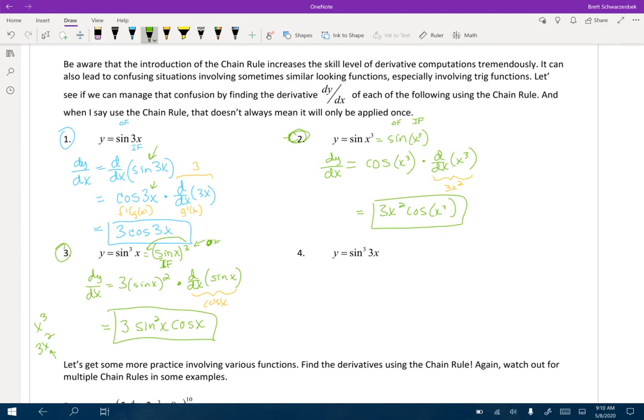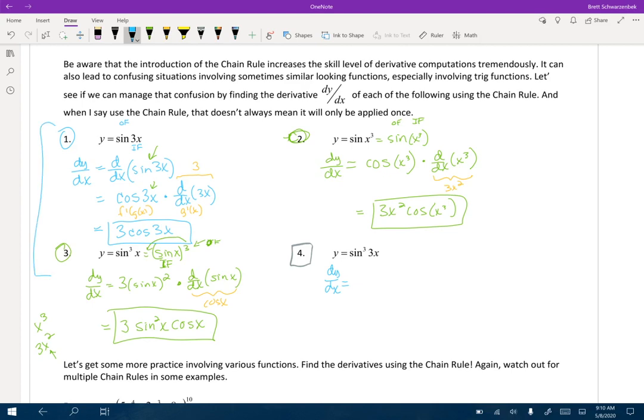Okay, folks, so hopefully, I'm crossing fingers here, by this point you're getting the hang of this, because we're about to go to a problem that is a whole different can of worms, so to speak. So, this is going to be much different. So, dy dx. We need to find the derivative of sine cubed 3x. So basically, it's kind of a combo platter of 1 and 3.